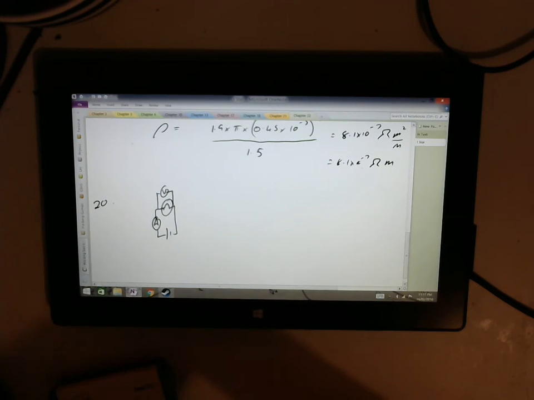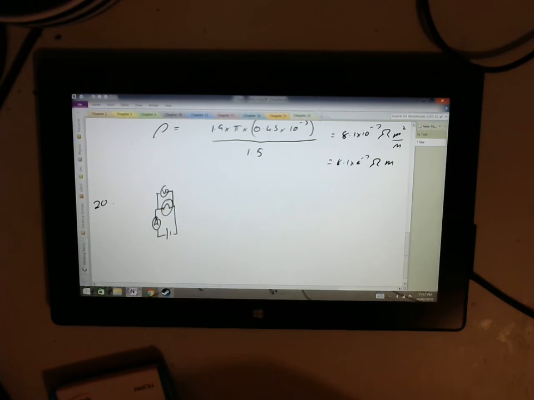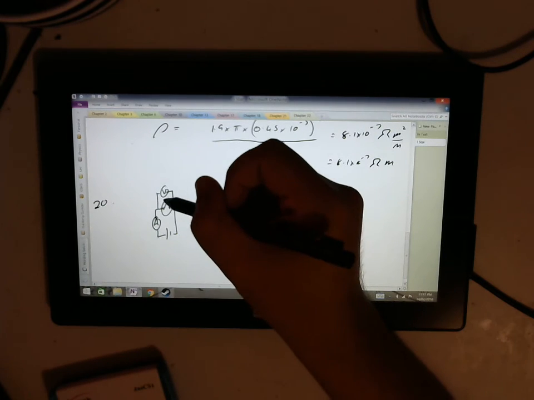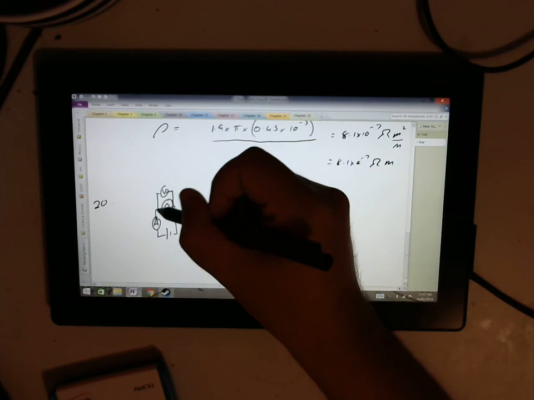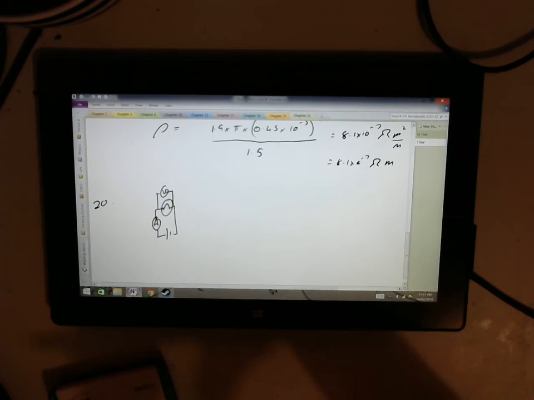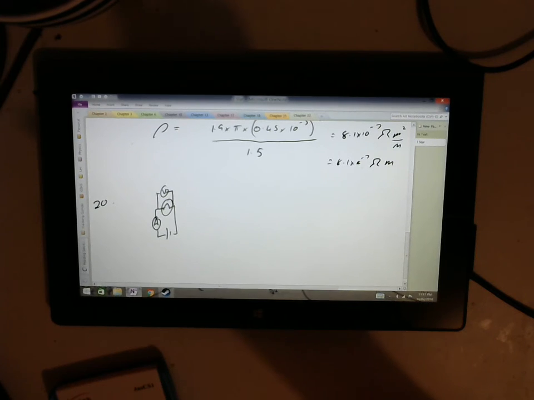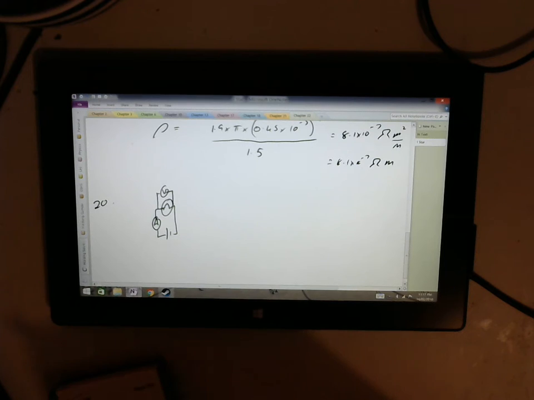Okay, so it's going to go around, it's like it's hugging it. Remember, when two objects are in parallel, their voltage is going to be the same. When two things are in series, their current is going to be the same. That idea to keep in mind, that things in parallel have the same voltage and things in series have the same current, will help a lot with circuit diagrams down the track.